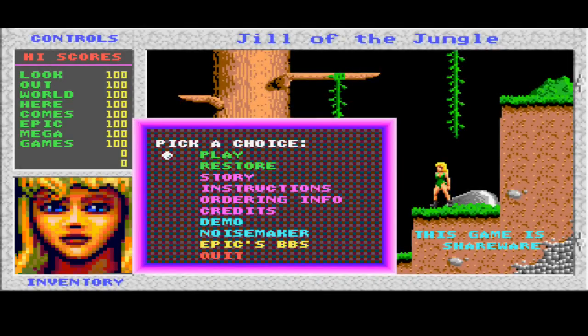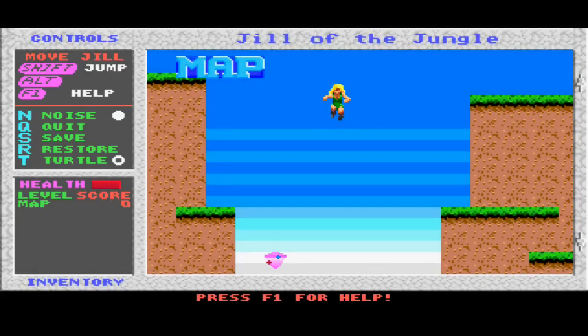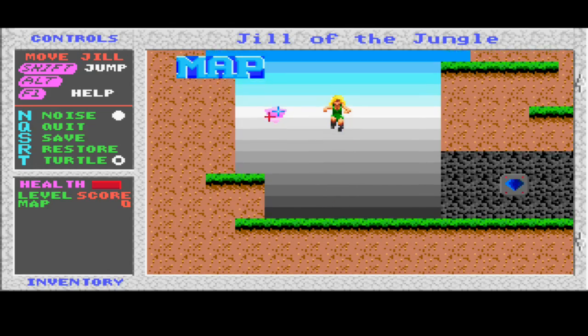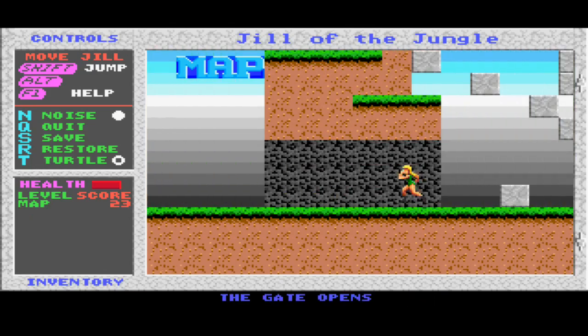Ooh, secret. Exciting. Let's have a play. Alrighty, I don't know what the buttons are or anything. Whoa, I come out of the ground as well, just like in Zargon. Okay, left, right. Okay, space jumps. Bit of a weird sound effect when I jump, but that's cool. What did I get? I got a gem, I think. Use gems to open doors.